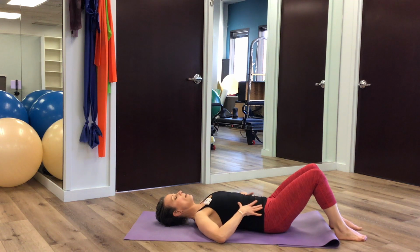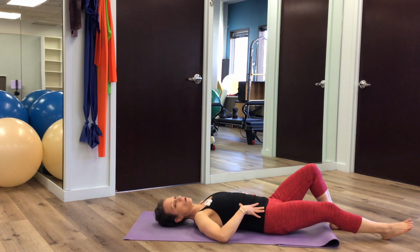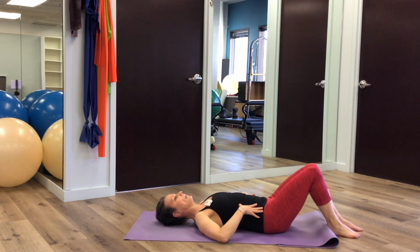From this position, I'm monitoring my pelvis so it's not moving. I'm going to take a deep breath in to prepare. And as I exhale, gently, lightly engage the transversus. Next, begin to lower one leg down, and it doesn't quite get all the way to a straight position. It's about 15 degrees from having a full straight knee, and then slide that leg right back up.